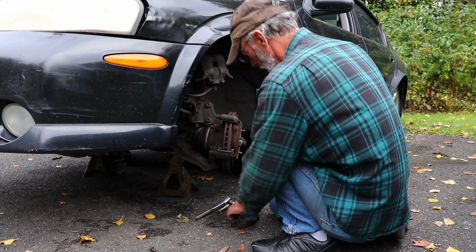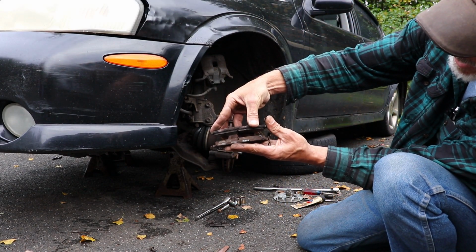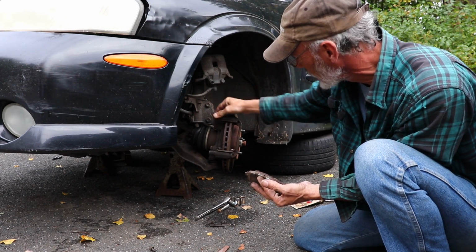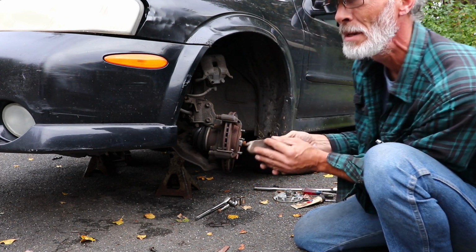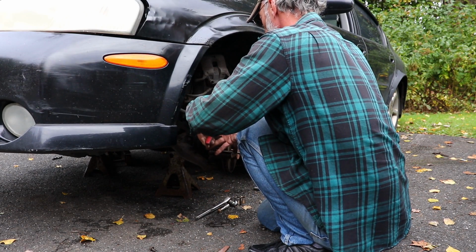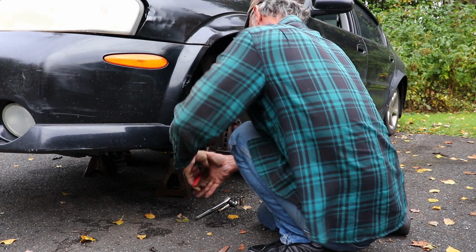Alright, I got the brake pads out. They still have their wear indicators, but they are not worn evenly, which indicates that they're either getting stuck in the caliper bracket or the pins aren't moving, and in this case that one's really stiff and that one's stiff, so it looks like we're going to have a little project with some pins. Well, that one's very stuck. That one's not so stuck. That one's very, very stuck.